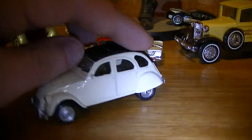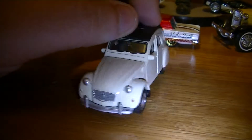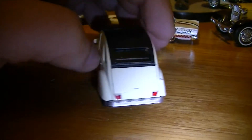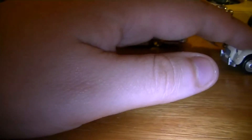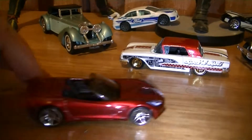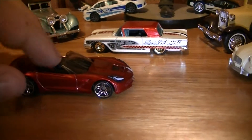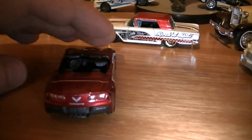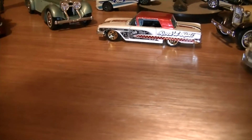Next we have a Welly, picked up for 99 cents. Not bad. 1:60 scale. I've been telling everybody in my videos, Wellies don't do many different cars, but some of the cars they do you kind of have to get. Here we have a Corvette. If I'm correct, this is one of the Corvettes that was in one of the Transformer films, but I think it was a silver color. Regardless, it's a pretty cool convertible and I couldn't really pass on it.